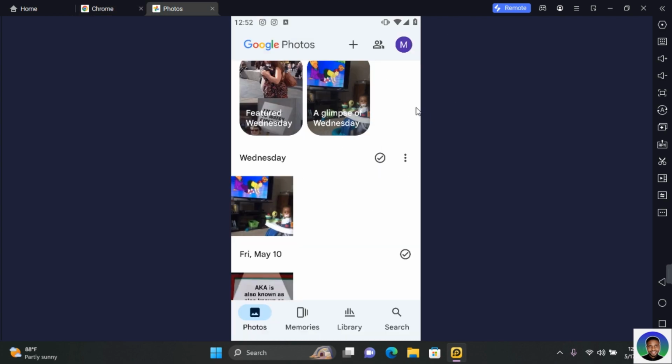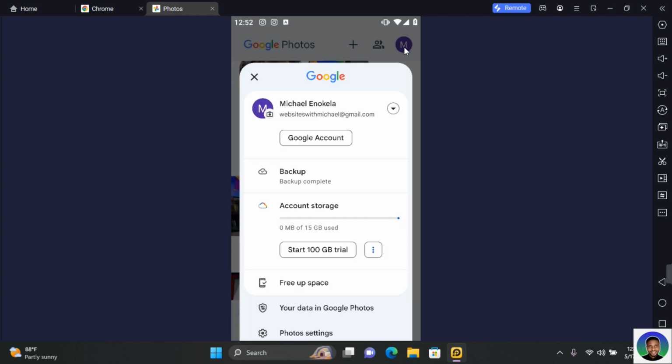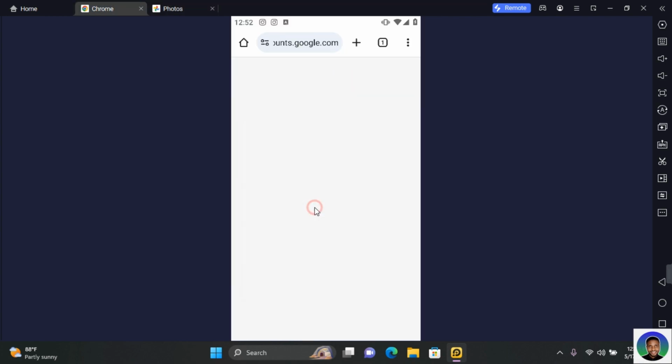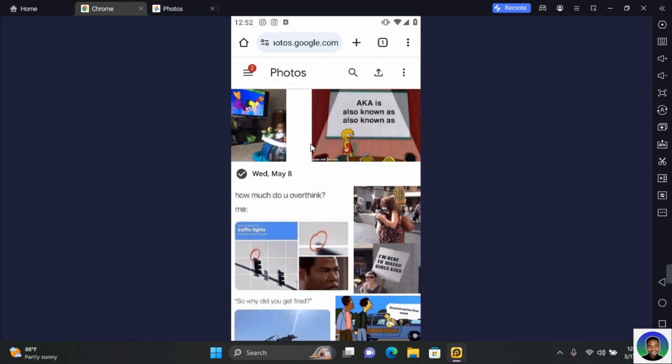To know the exact account you want to log in to, you want to tap on your profile menu at the top right corner of your screen on your Google Photos. And here you see the email address that your activities are being backed up to. Switch to that account on your browser, and this will load all the pictures and videos that are backed up to that Google account. So that is how you can see backup photos in Google Photos.